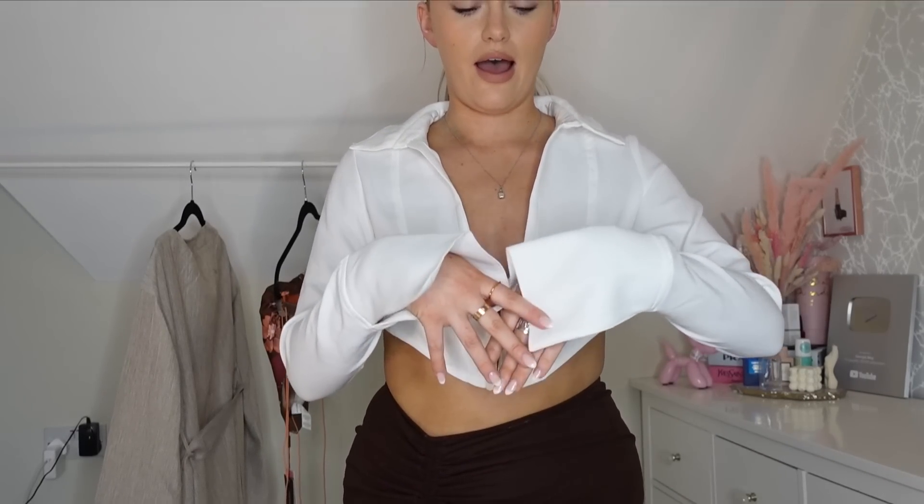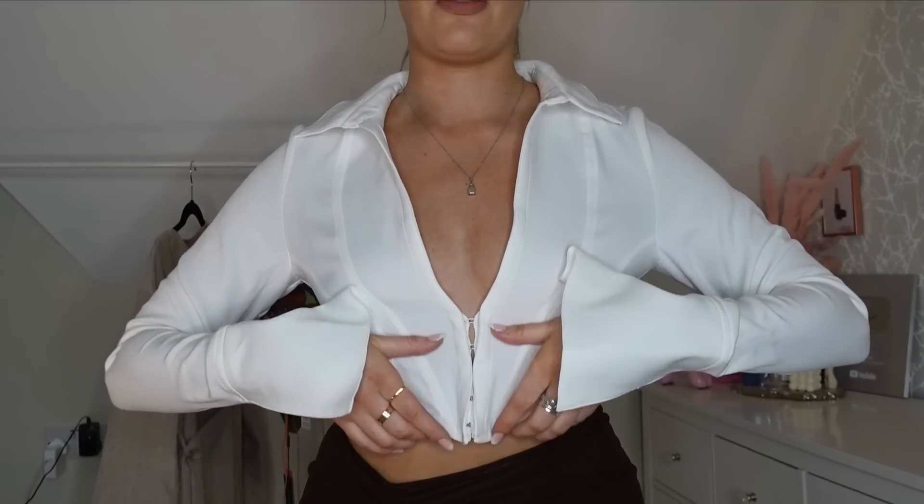I'm genuinely shocked — I love everything! PLT always let me be completely honest, and this is probably one of my favorite collections they've ever done. Starting with the top: I love these little cuffs over the arm — super crisp. This would look incredible with high-waisted light wash jeans or black denim. I love the shape — it comes down into a point and really slims this area. The collar detail is great. It does have boning at the bottom. I'd wear a bra on a night out, but you can wear it either way. With jeans it would just be such a go-to.